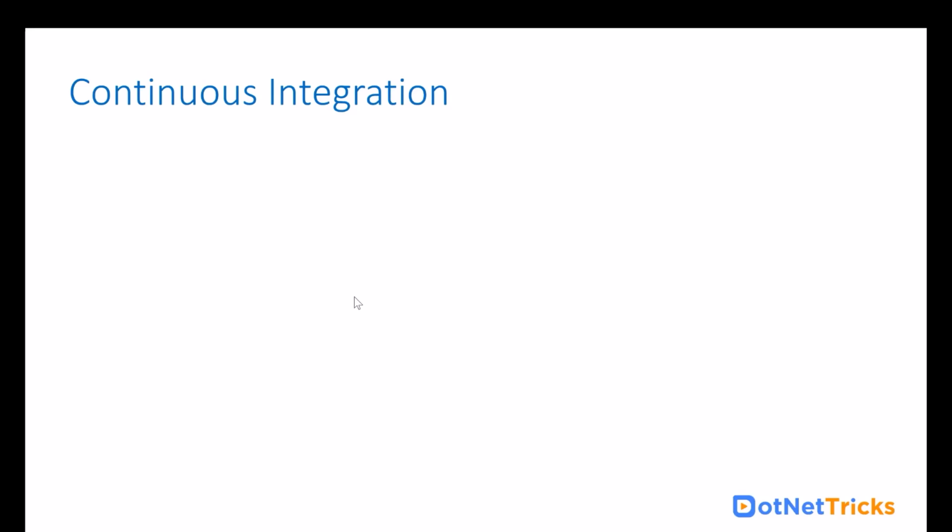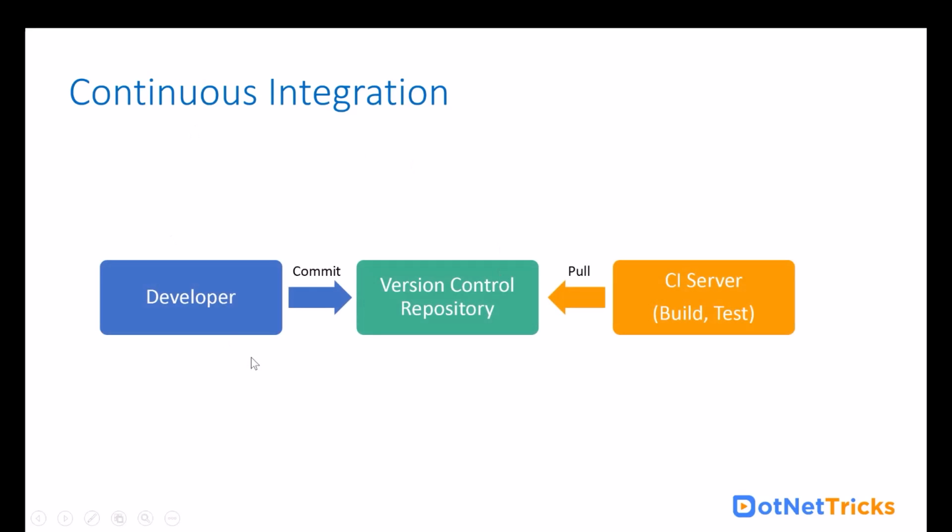So every time a developer commits changes, based upon those changes, we usually trigger the build so that we verify what changes have been committed so far. When they are integrated with the existing code, there should be no error while building the application. So in continuous integration, the flow is here.